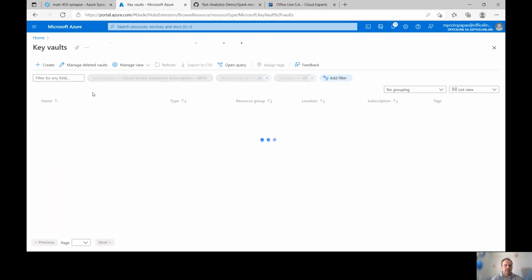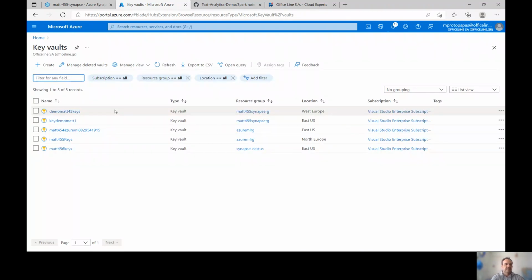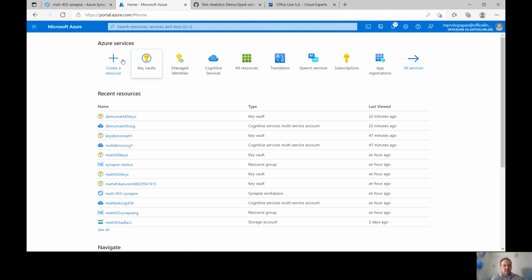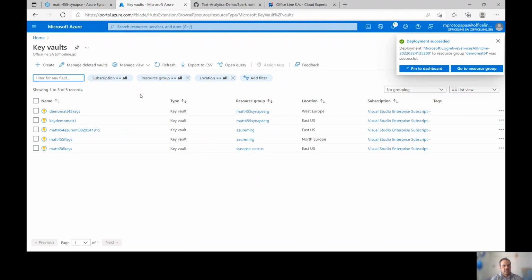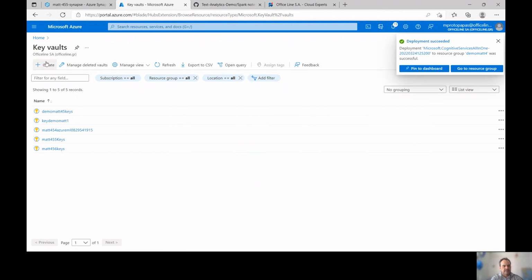The next step would be to create a key vault. So what I did is go to the key vaults and create a new one.